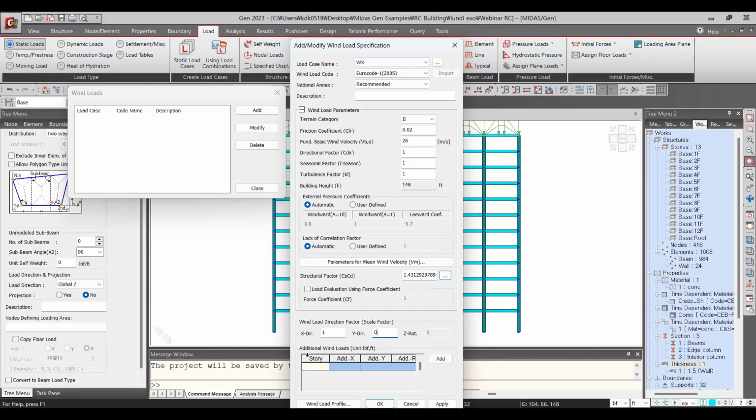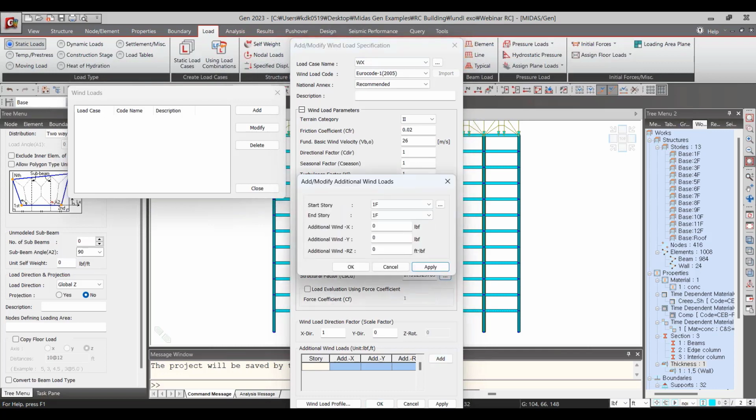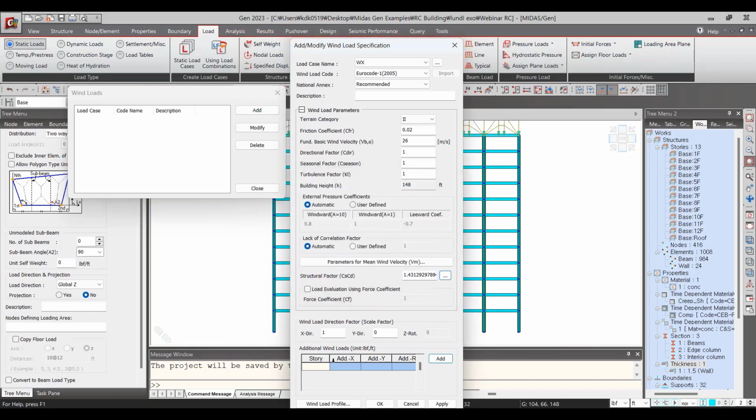After that, I told you that we can define additional wind load here. If you want to specify the floors you are going to apply the load on, you can check them, the start story and the end story, and then click apply. But in our case, we are not going to define the additional wind load.